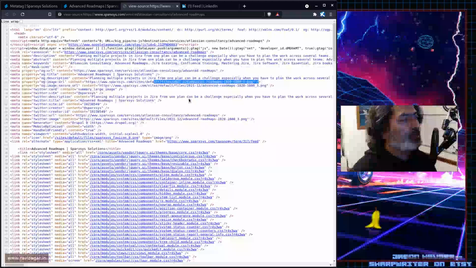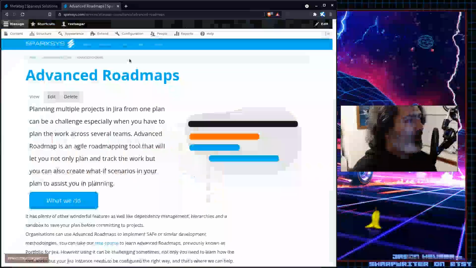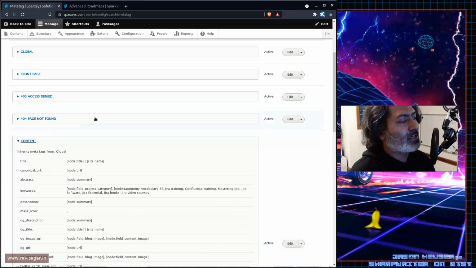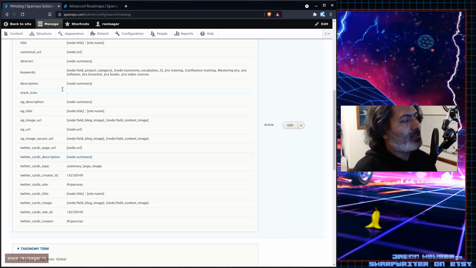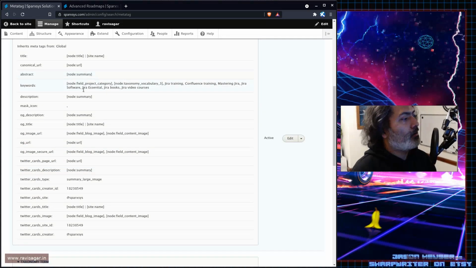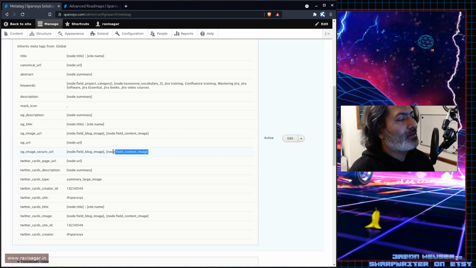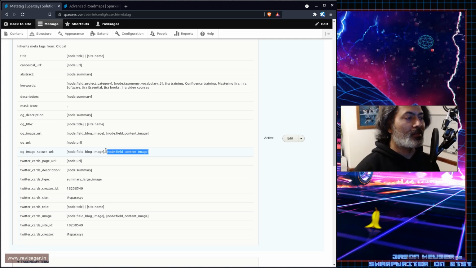When you configure these things in Drupal, if you look at the content, the abstract or keywords, or maybe the path of the image, you have to specify the field name. And don't worry about remembering these things, because you will get the option to use replacement tokens.